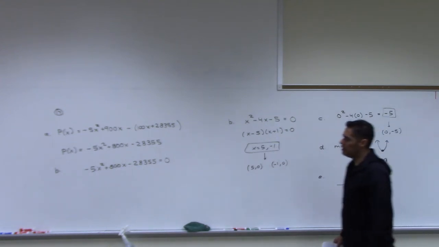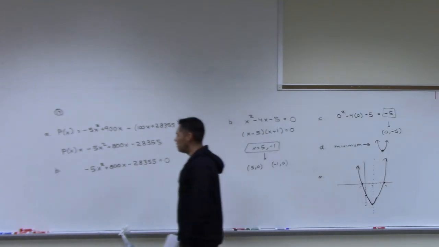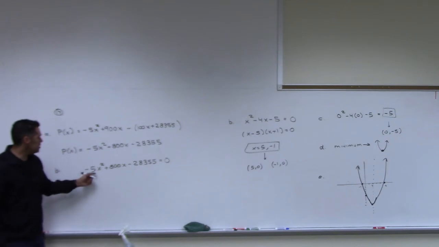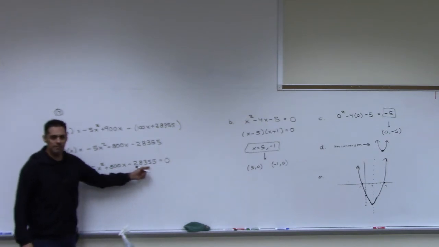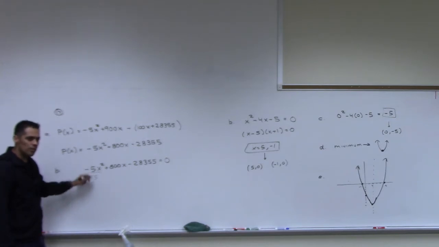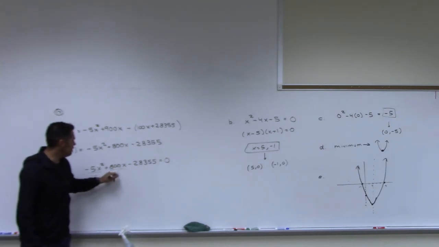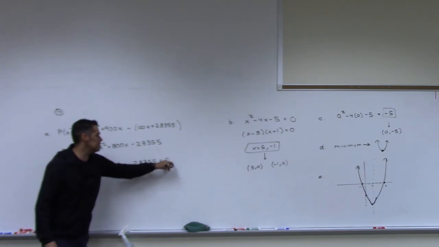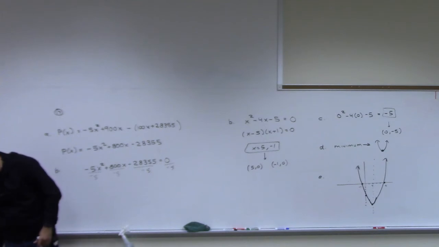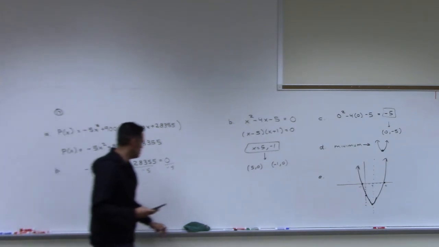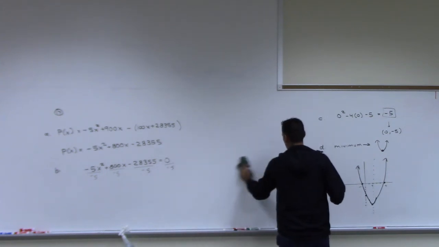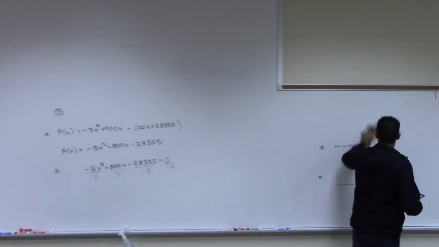Now let's try and simplify some things here. Because this is an equation, I can multiply or divide both sides by any number I want. And notice that these are all multiples of 5, aren't they? So why don't we divide by -5? That'll give us a nice clean 1 out here. Divide this by -5, divide this by -5, and 0 divided by -5 will still be 0. So that won't be a problem. We get a new equation that's a little easier to work with.